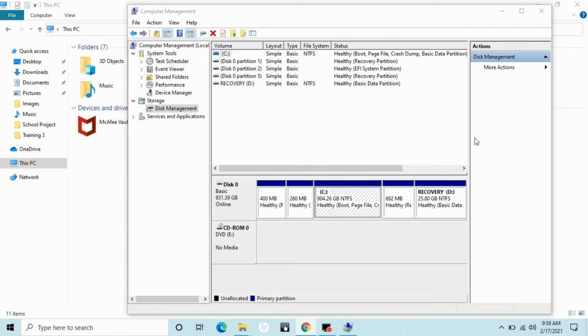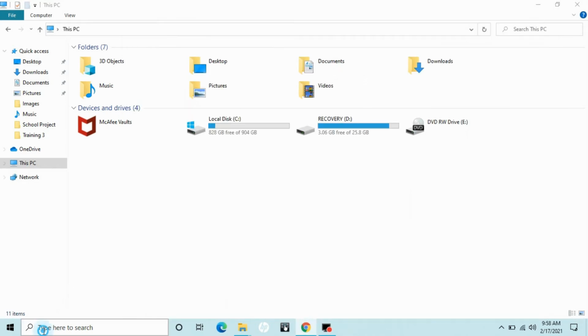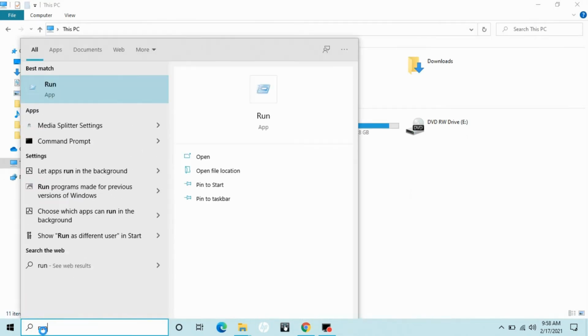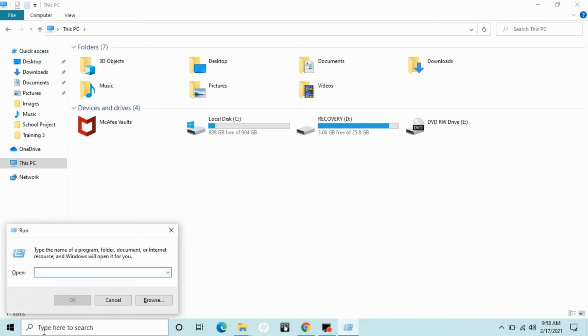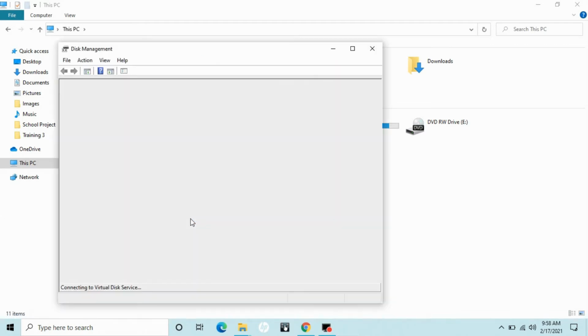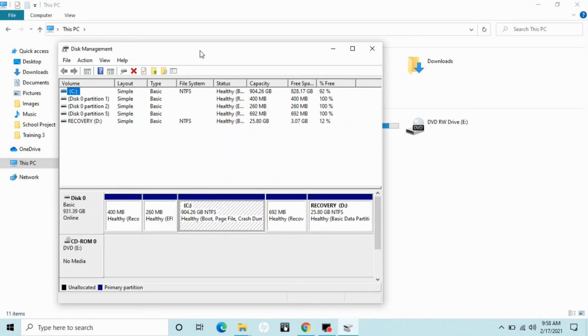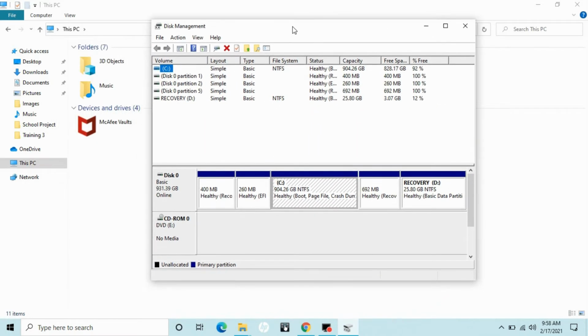But you can do this in a different way as well. We have a shortcut: the Run option. Type diskmgmt.msc and click OK. And it will take us to this same window, which is Disk Management.